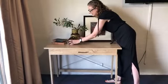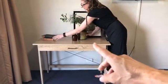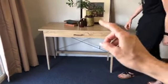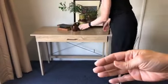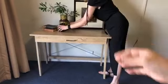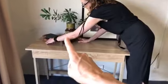And I think too, because we're selling the piece, we want the piece to stand out as the star of the show. These are just little things to add on top to give some interest as people are scrolling through the feed. We want them to buy our table, our painted piece, so we want that to be the star of the show. But it really does create a story and a bit of interest.